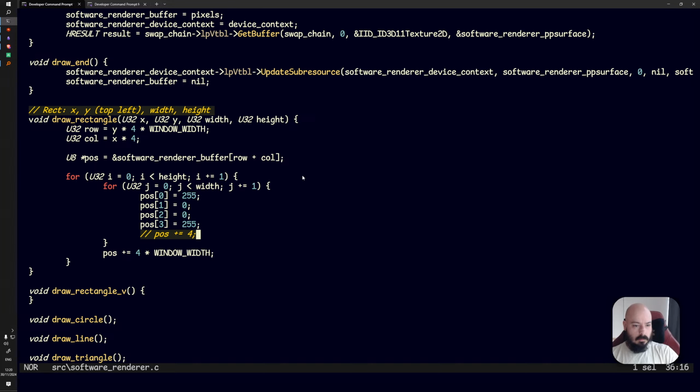I'm probably making a really dumb mistake here. So this correctly goes to the next row. That's why it's drawing a straight line down. That's awesome. This, however, does not work. Why? 4, we're moving 4 bytes. Oh, we need to move, yeah, 4 bytes, that's right.